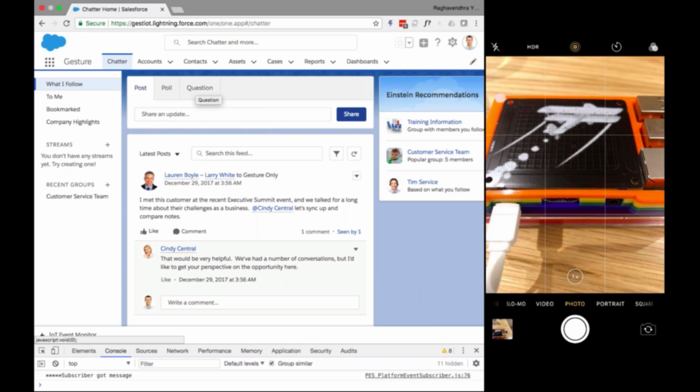Let's say I'm in the middle of something and the agent wants to take a look at it later. So I close the toast notification and carry on with my work, and once I'm done with all my work, I want to go back and check the latest case that was created. Instead of going to the org, going to the list view, and trying to figure out which case was created, I can just double tap on the device, and then it will take me to my latest case in my Salesforce org.